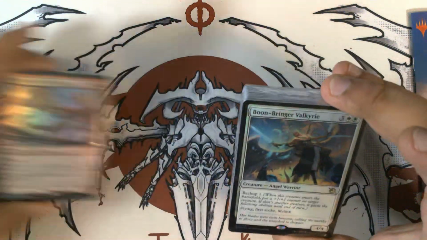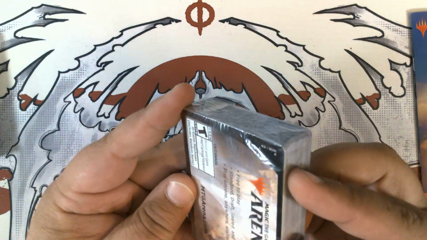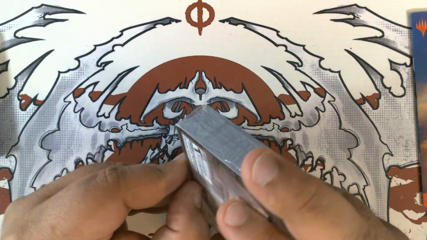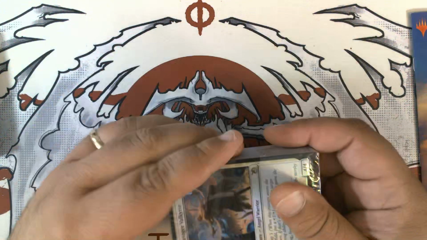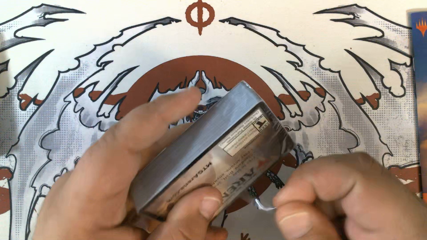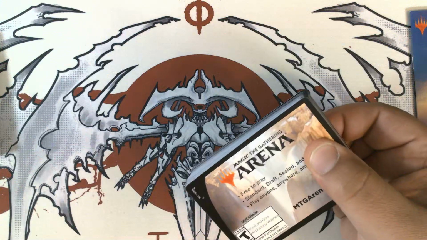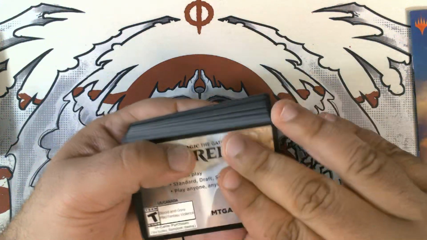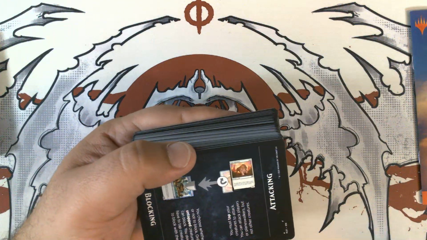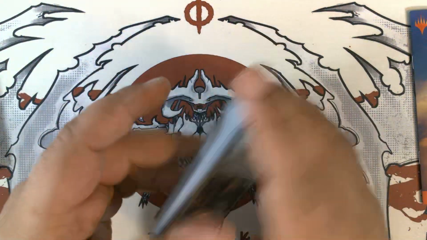All right. Let's start with the white one. So you've got Bonebringer Valkyrie on the front. Let's see, where's the little pull tab? There it is. And as I mentioned, there is an arena code for both of these decks. With how inexpensive these are, especially if you can use more than one arena code, these would be a good way to build up your arena collection a little bit. Yep. There's both codes. So there's a second one there.